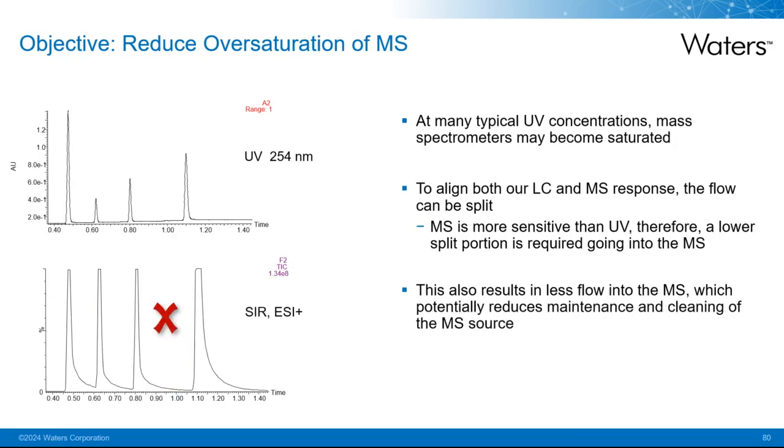This is an example of what it looks like when there is oversaturation in the mass spec, or when you put too much into the mass spec. So in this example, the UV detector does not appear to be oversaturated, but when the sample is observed under the MS, the peaks are all flat-topped, which indicates oversaturation, or hitting the roof, as we used to call it in my old lab. This is not unexpected because the MS is more sensitive than the UV. However, we need a way to reduce the oversaturation in MS and align the responses in both UV and MS.